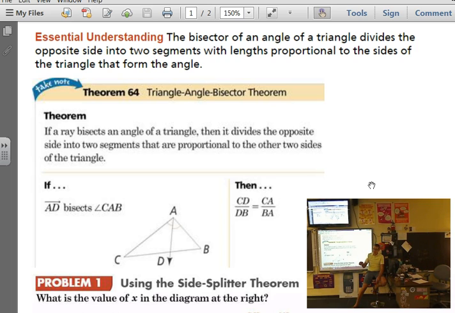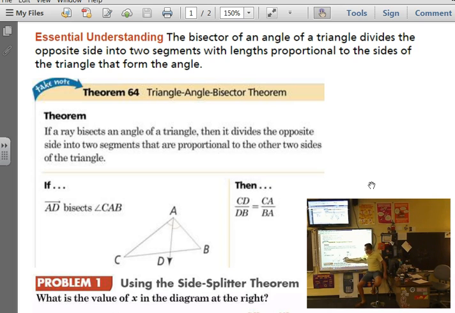Angle bisectors do nothing specific with the sides, unless it's a special type of triangle. So if I compare the length of CD to DB, that's actually going to correspond with the ratio of CA to BA. And this is one that people are like, why? Like, why does that happen? And it's because of the proportionality that comes from trig. And of course, sometimes I wonder if I should teach trig first, but you wouldn't really understand it until we get a lot of these principles down.